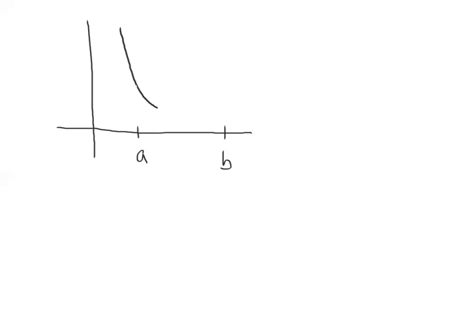Let's say instead of that region, let's look at this region. Let me make that a little bit smaller so I have a little more room to work with. Let's say this is a, and this is b. Let's maybe draw a couple of simple regions. Let's call that function y equals g of x.